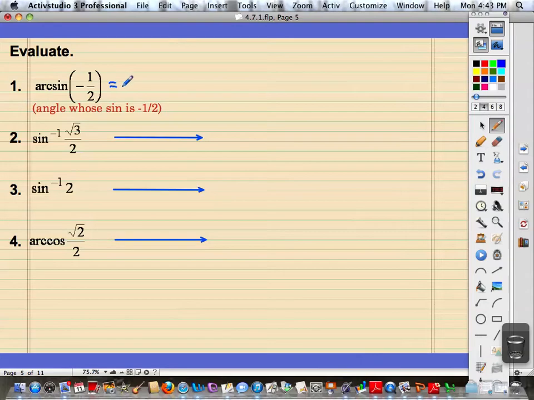So if we wanted to think about that, we could think that the sine of some angle is -1/2, and we're trying to figure out what that angle is. If I'm taking the arc sine, sine of theta is -1/2. Well, when I see sine and 1/2, I'm thinking pi over 6. The sine of pi over 6 is 1/2. And since I'm negative, I know that my arc sine, remember, has to be from -pi over 2 to pi over 2. So -pi over 6 would be the angle that has a sine of -1/2.